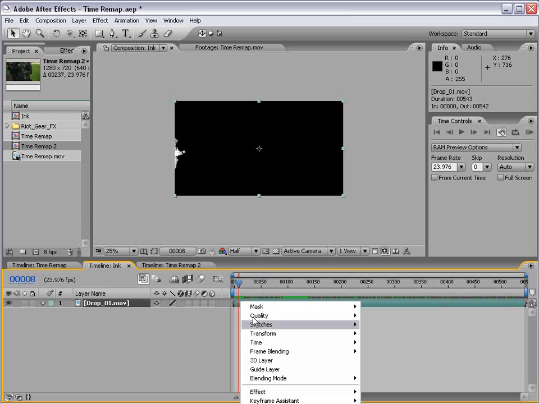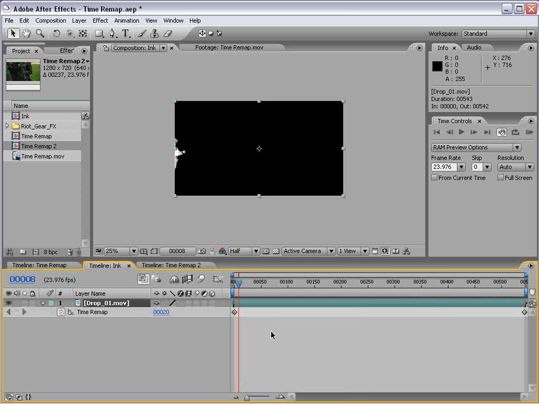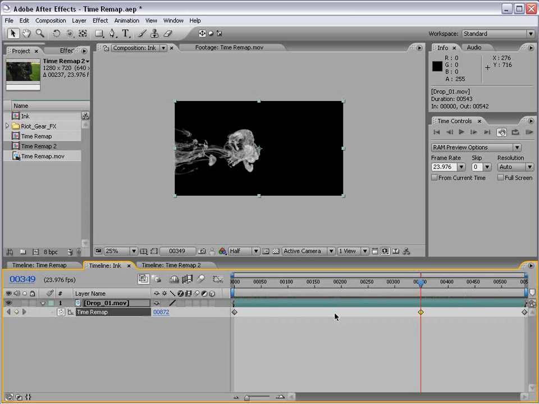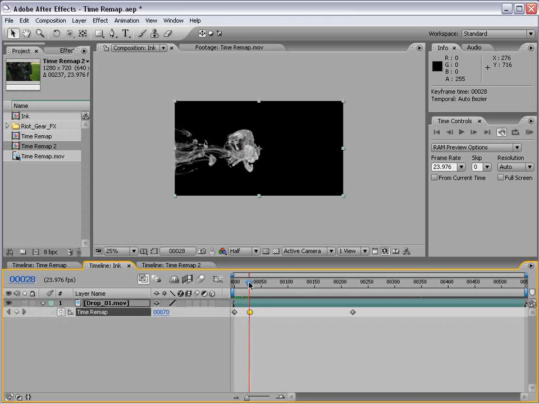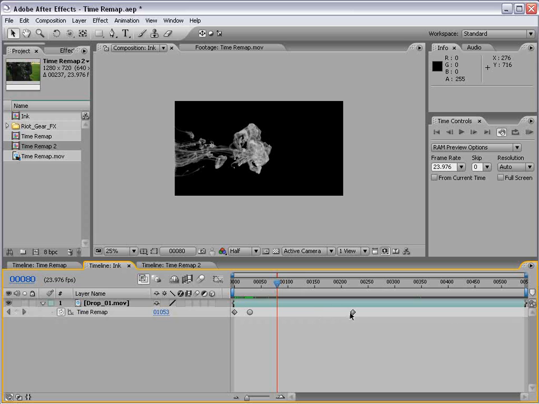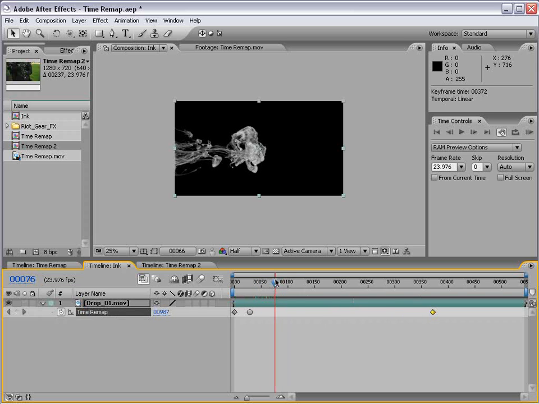So if I right click and choose time, enable time remapping, I can go to, say, almost when the whole thing is completely created. So like around here, set a keyframe for the time remap, and then take these two keyframes by selecting them and bring them in closer. So now it'll go really fast and then slow down. And if we control click on this middle keyframe, it'll go really fast and gradually slow down. And if we stretch these two keyframes out, it'll now even slow down more than the original clip. So let's go ahead and preview that.